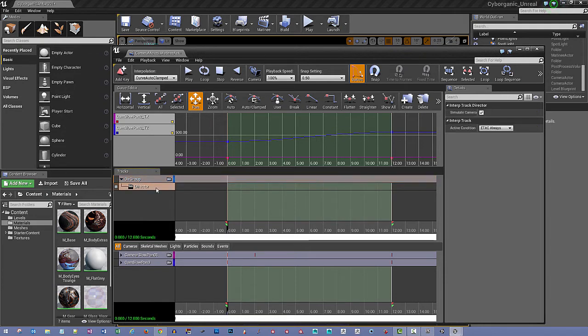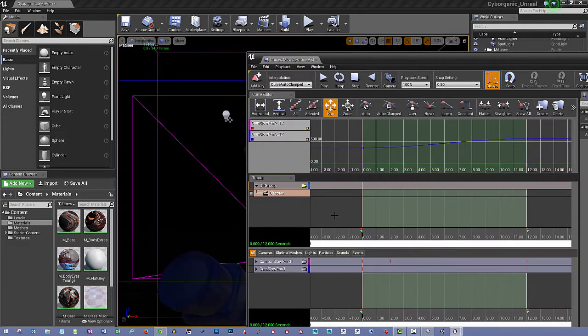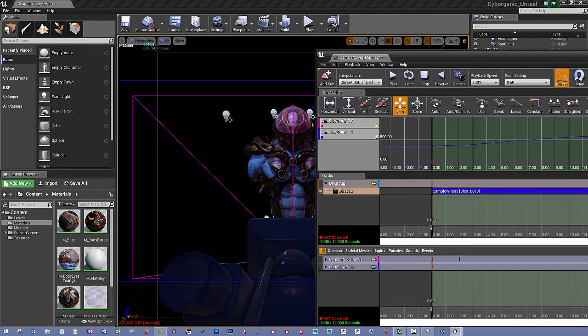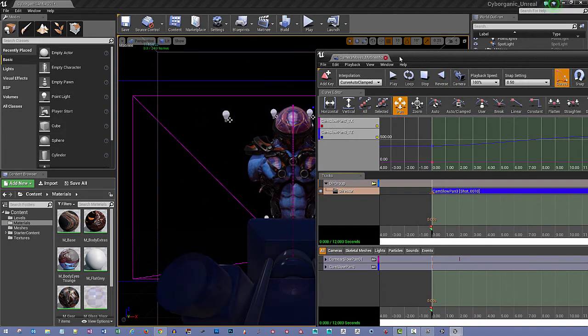So we can select the director group, and we can actually look through it, and that's going to basically show us the same thing that we would have before with this camera down here, but we're going to add a keyframe. And so when we add the keyframe, it's going to ask us basically what camera do you want to use, and so I just created this new cam slow pan 3. I'll just do that and hit OK, and you can see it fills this area with that camera.